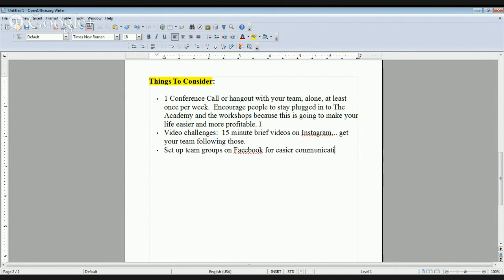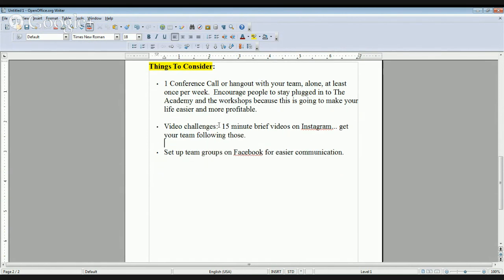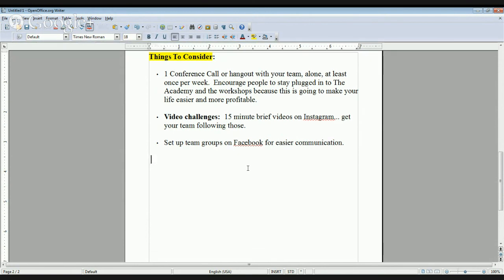Okay? Everybody's on Facebook for the most part, except for my grandmother, but she's over 90 years old and she will probably never be on Facebook. Nonetheless, the majority of people are watching Facebook. All right? They get notifications. Their phone dings, chirps, and whistles like mine does each time they get a friend request, or somebody posts to a group that they're following, or one of their friends makes a new post. I mean, there's 150 billion different reasons why those phones make the noises that they do on Facebook, and all of that comes from the fact that everybody's watching. Okay, so set up a team group on Facebook.